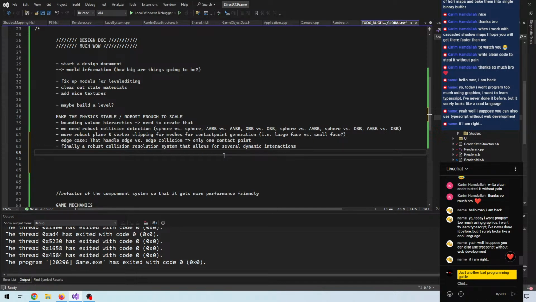So yeah, there's a lot of work to do on the physics engine itself. Sometimes I'm going to need to do some research. So I've been contemplating doing some work off stream, since I think it would be boring just to watch me read up and contemplate how to do things.